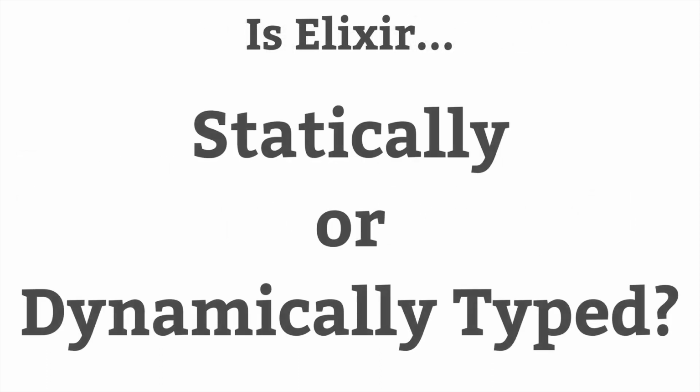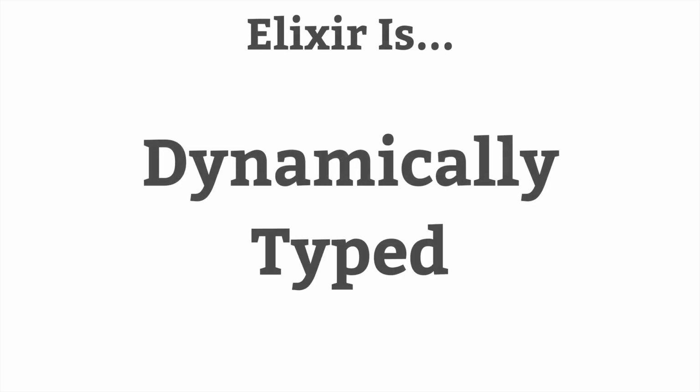I've mentioned a few times already that Elixir is a compiled language. It's compiled into bytecode that can run on the Beam virtual machine. Well, since Elixir is compiled, you might be inclined to think that Elixir is statically typed because static typing is a compile time thing. This would be a reasonable guess, but it's the wrong answer. Even though Elixir is compiled, it's a dynamically typed language.